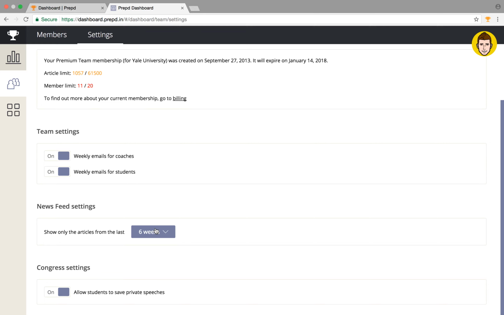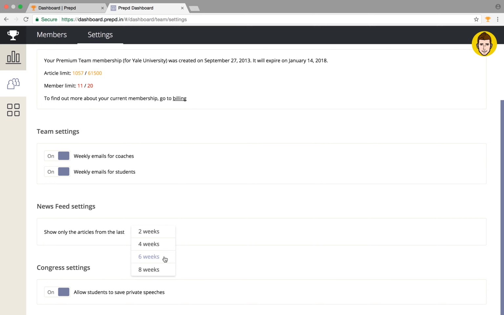But also we want to keep the articles fresh, right? The idea is you've got this guaranteed base of highly relevant and timely articles, and to the extent that you have to go through older files to construct some sort of argument, those should be quality articles that the students have some familiarity with and they can find. So what we do is we automatically delete articles after they're 2 months old. So it's at 8 weeks. Once it's 2 months old, it's going to be out of the newsfeed.